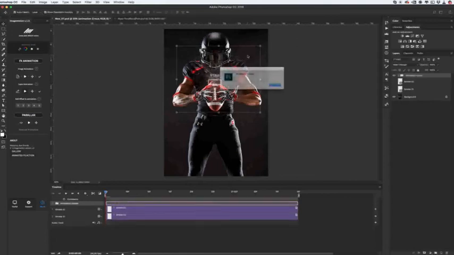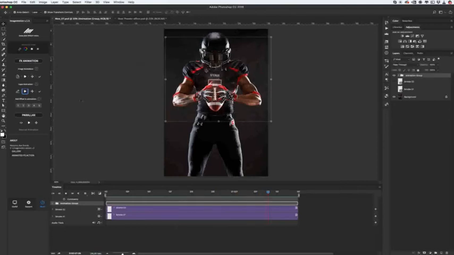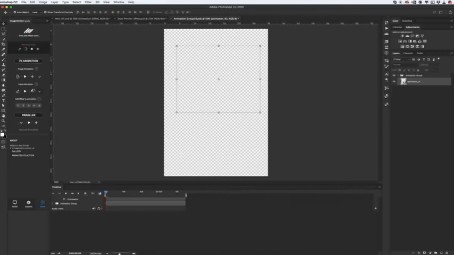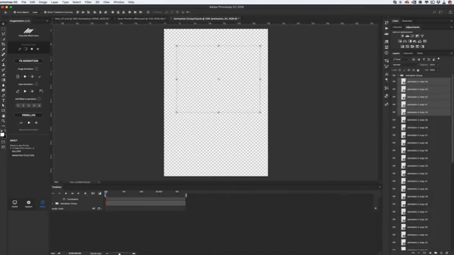Okay, let's see our animation. It's like from the center. Cool, I like it, and I skip my third step and go to the last step and finalize my animated layer of smoke 3.